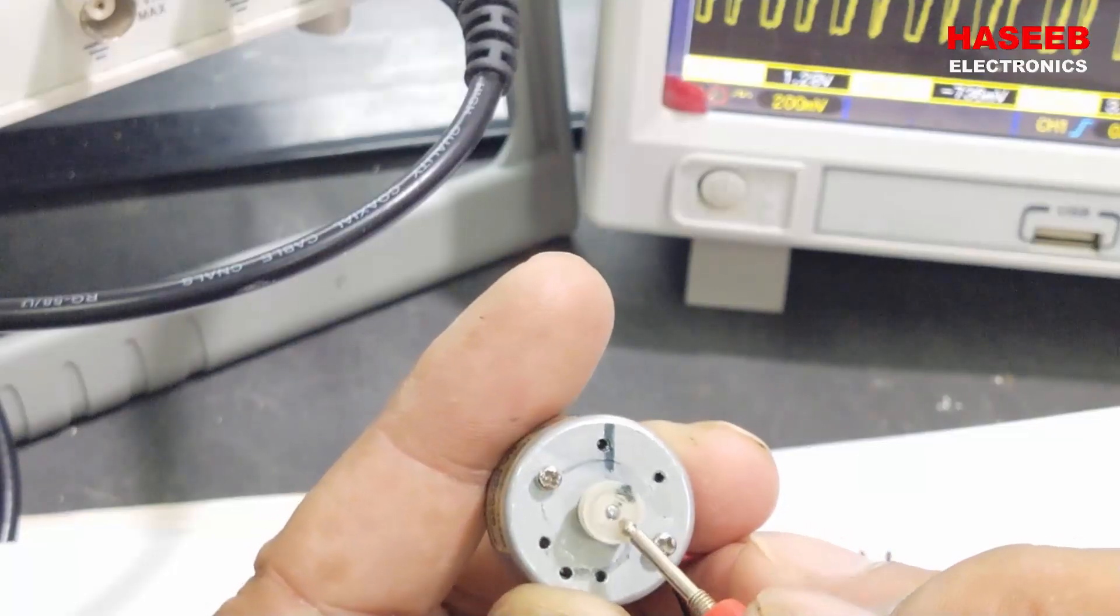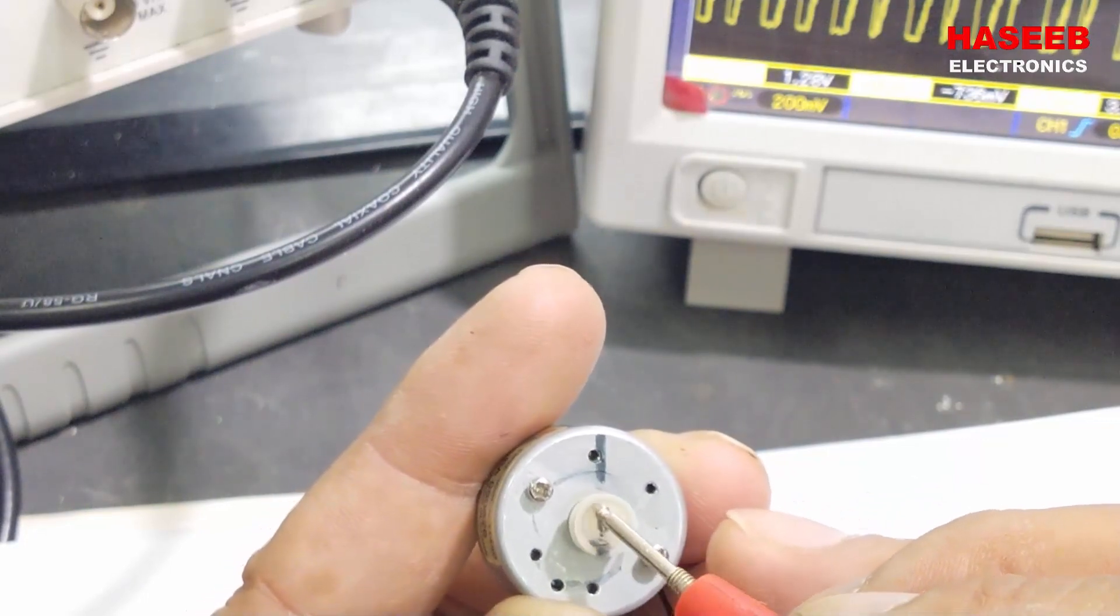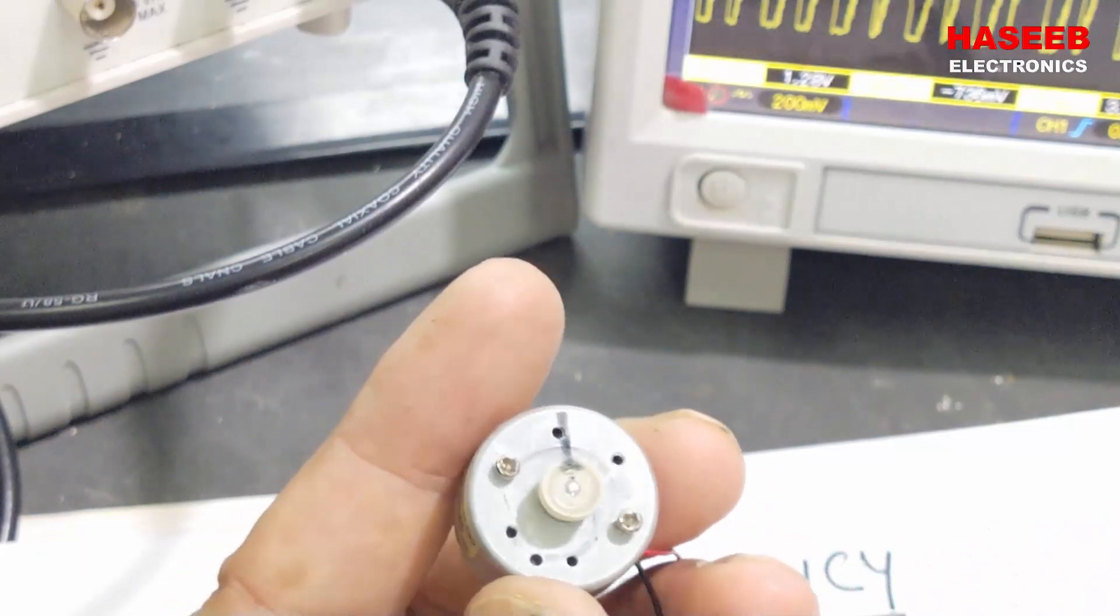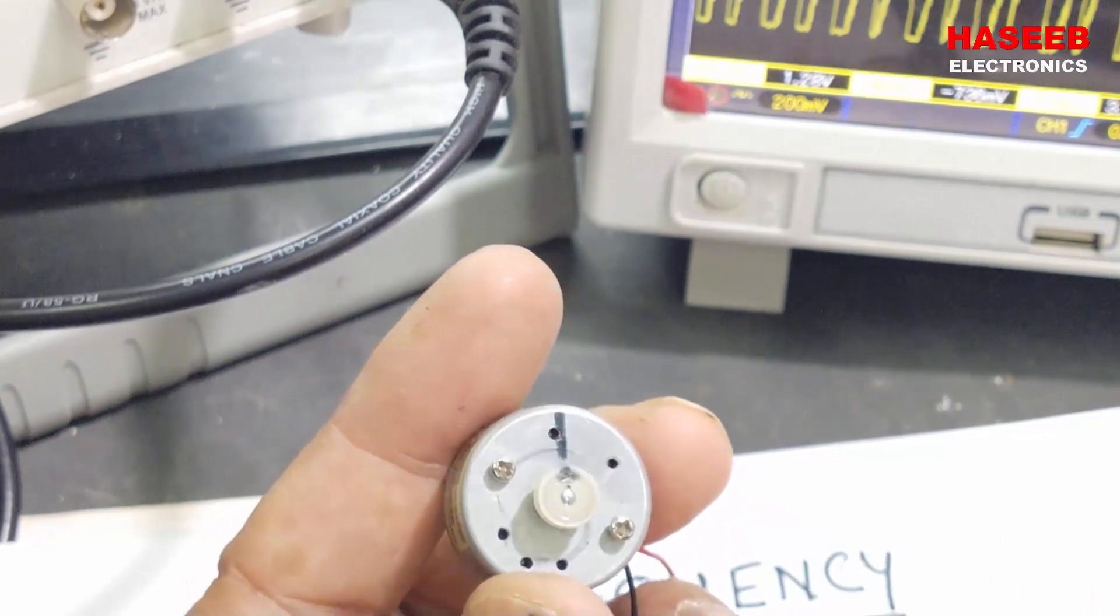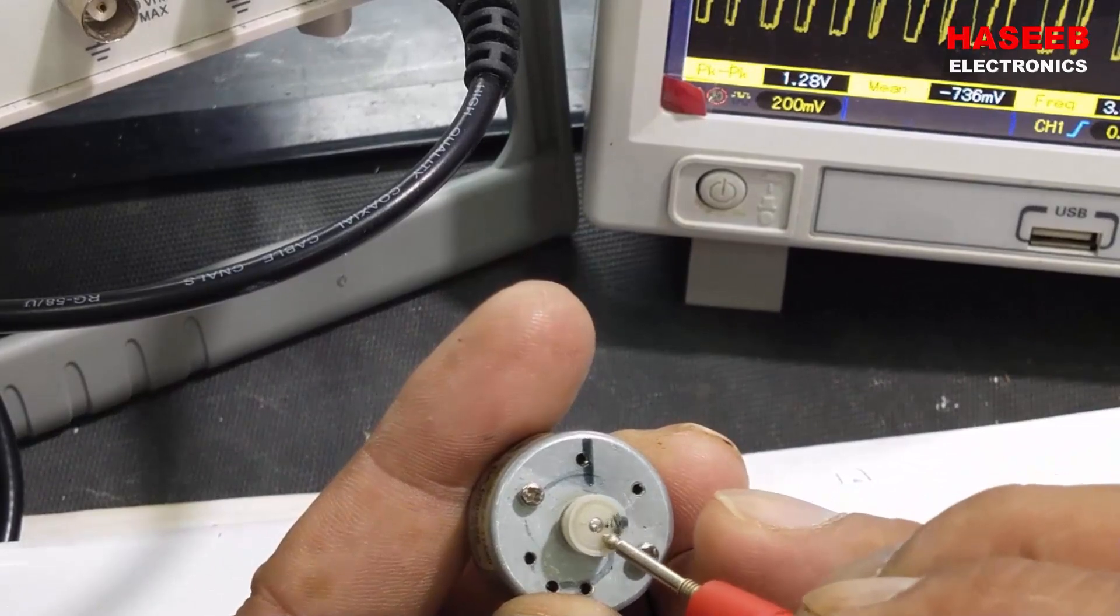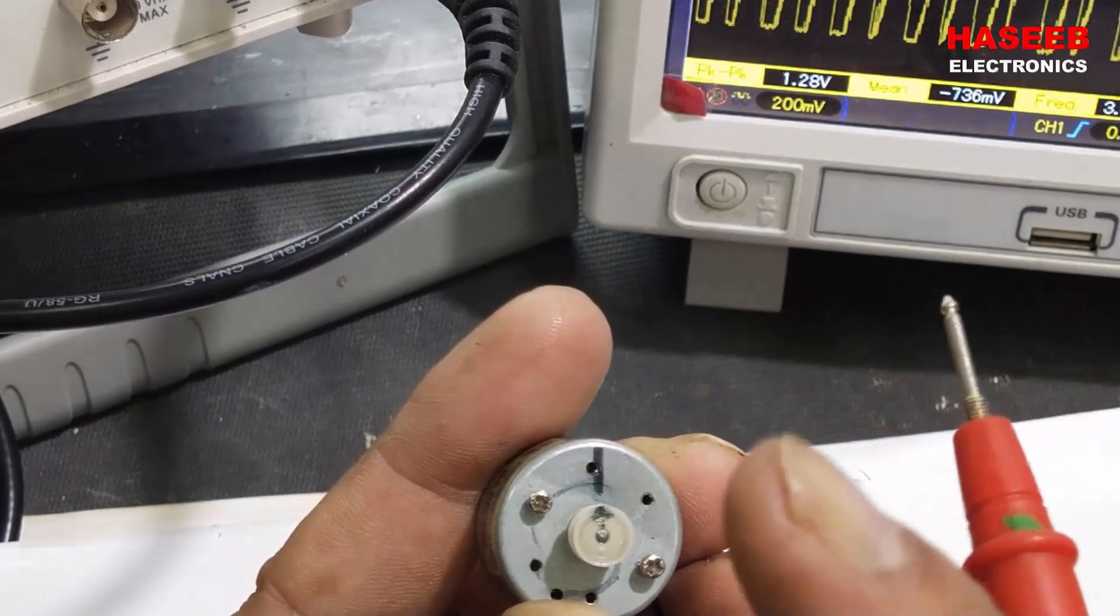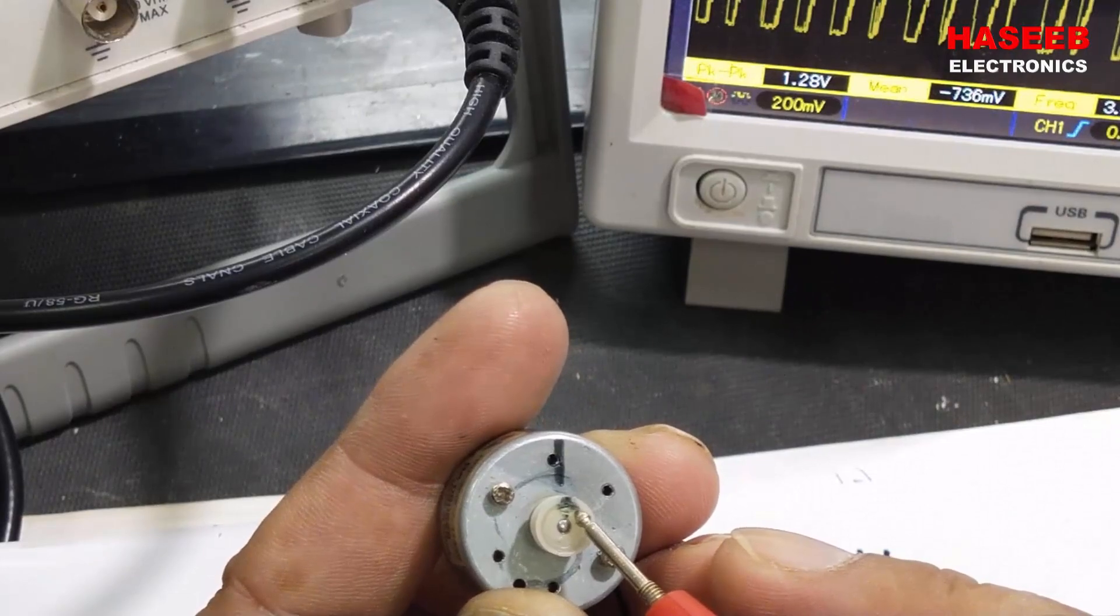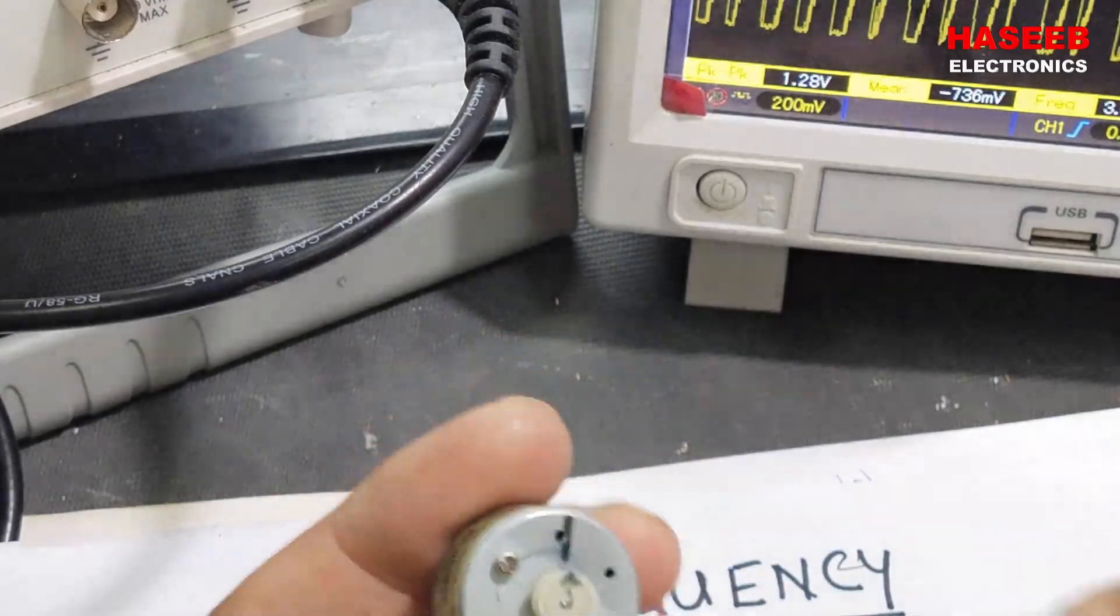Like this it is called one cycle. If it will complete one cycle in one second - one cycle per second - it will be called one cycle per second, one CPS. What is that? It will complete its rotation in one second, so it is one cycle per one second. In new terminology it is called one hertz - one cycle per second or one hertz, it is one unit.